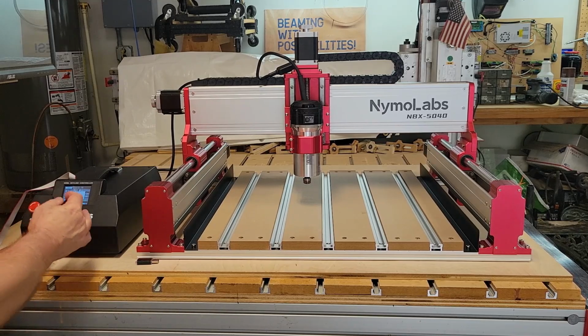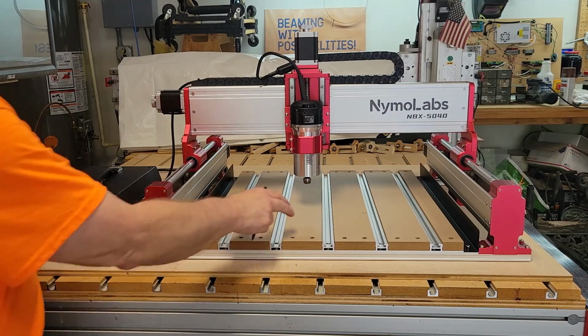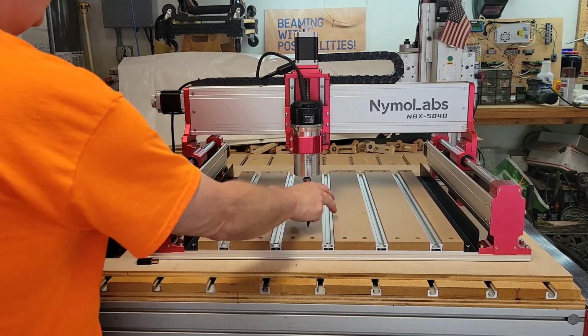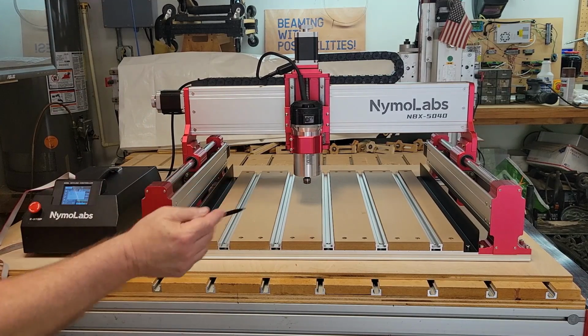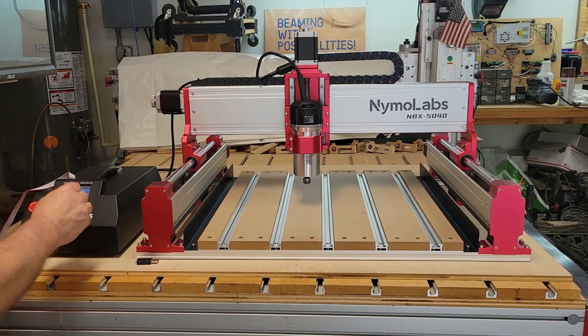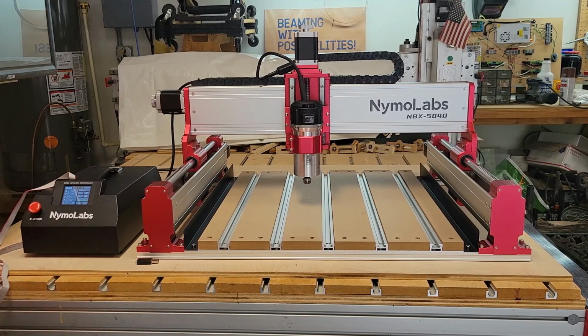Okay, when it completes the program, it comes up with a little beep to let you know it's done. Gives you the time that it took to run. That was 1 minute and 18 seconds. And also, if you're running something that you're going to just pull that material out and set another blank in, you can hit repeat here and it will just take off and go again. Otherwise, you can hit the return button and it will take you back to the jog screen.